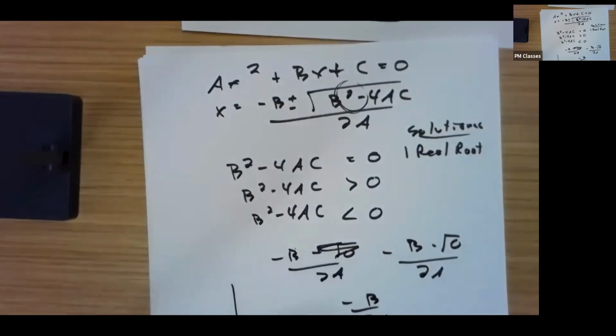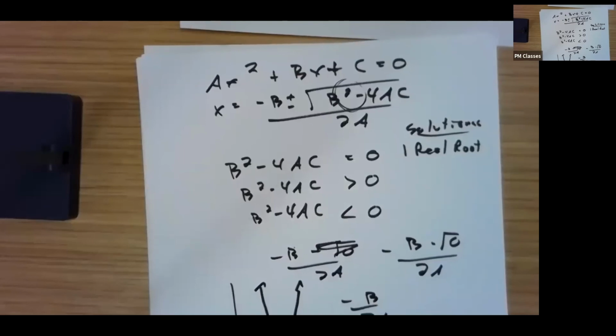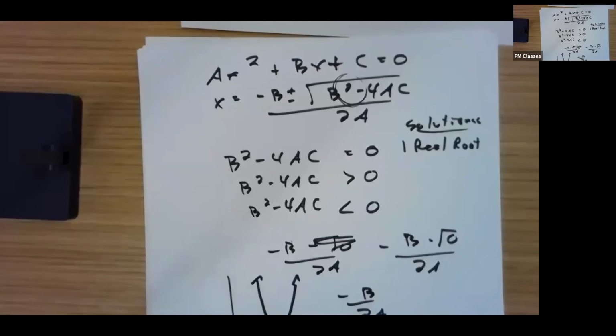Some of you may remember that when we have one real root, we're tangent to the x-axis. We hit it in one place. So this could be something like x squared minus 6x plus 9 equals 0. If you factor that, x minus 3, x minus 3. So you get x equals 3 as your only root. You'd have a double root at 3, 0. Now, curiously, some people know that that's the vertex. I'm going to come back and talk about that in a second, okay?